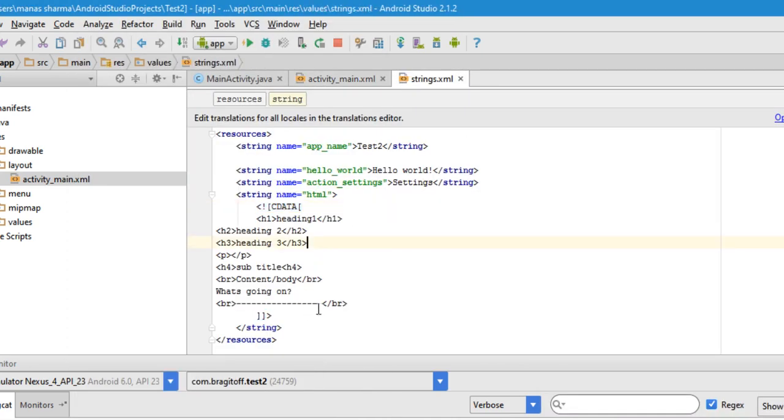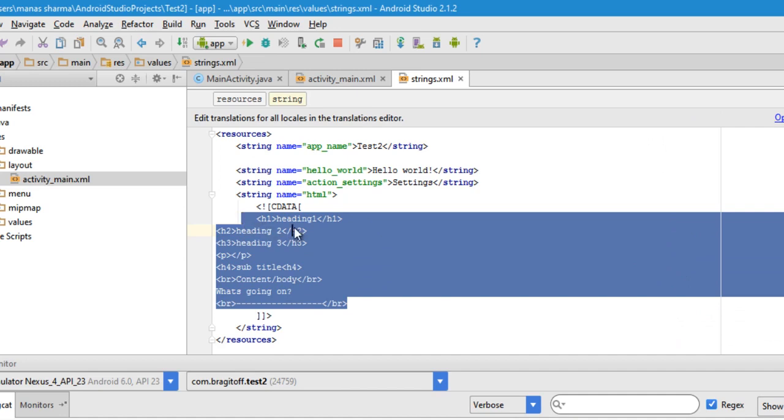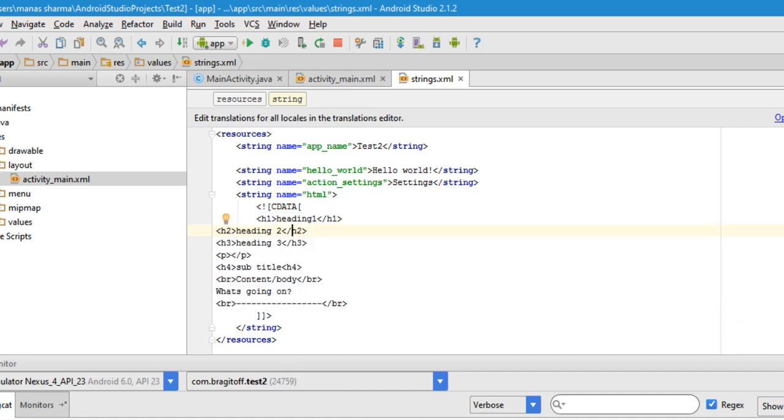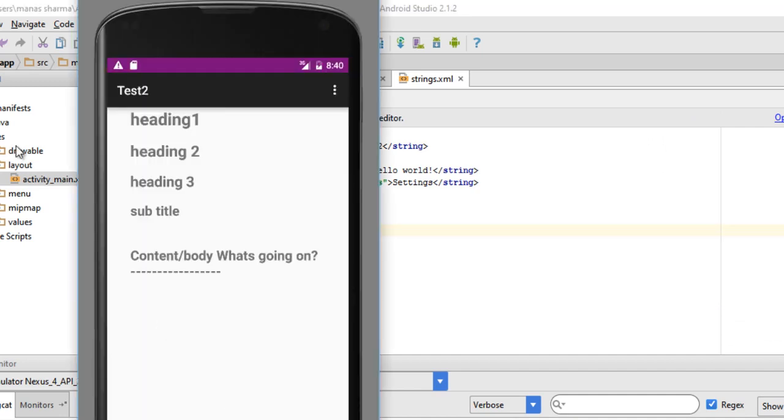All right, so all the HTML is being displayed correctly, although I do think that there are some limitations. When I tried displaying a table, I had some problems with that. I couldn't get a table to be displayed inside the text view. So maybe there is some even better way to do this, but for my needs it was enough.